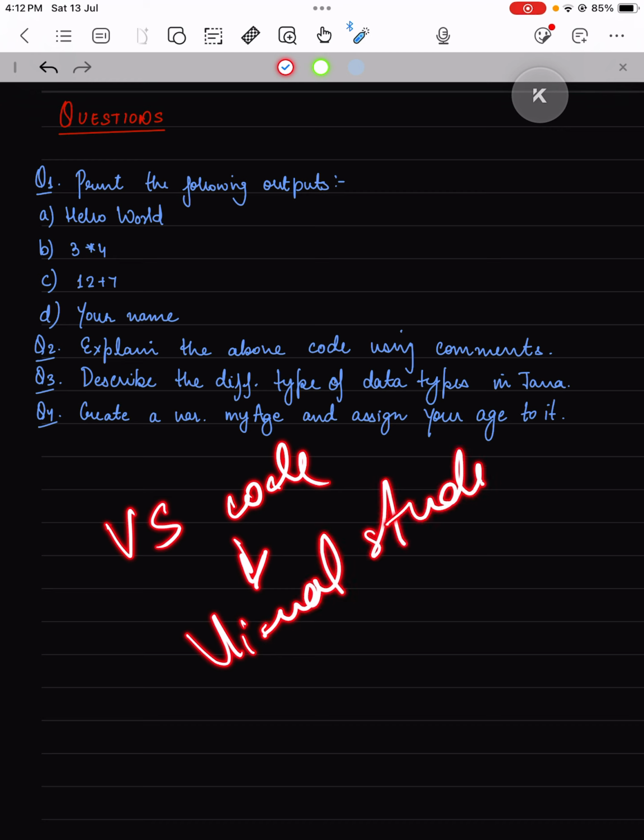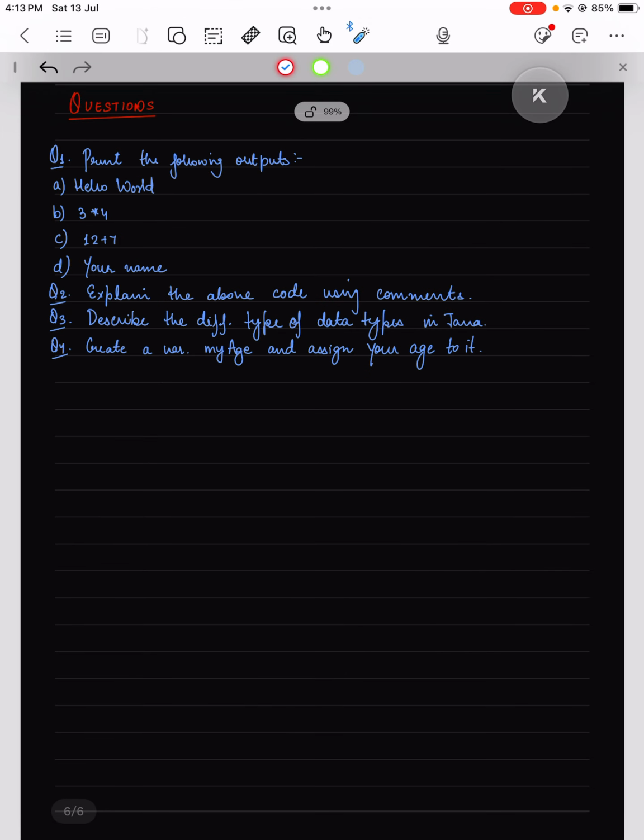It's an application which is very popular among programmers. If you don't want to use an application, I prefer an online compiler known as Replit. You can use that. Well, that's probably it. And these are the four questions you need to do. We are going to run and execute the code next time, and that will give us practice of execution as well. So this was mainly the theory part.